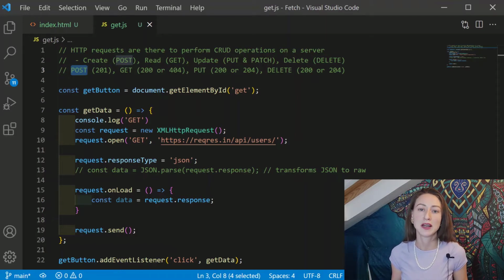So say if you have a list of users on a particular web server and you retrieve back all those users, and you have users say from 1 to 10, but you try and get user 11, which hasn't been created yet, you haven't posted user 11 to that server, so it doesn't exist, you'll get back a 404, meaning the resource could not be found. So these are common things that you'll see when you're using web browsers.